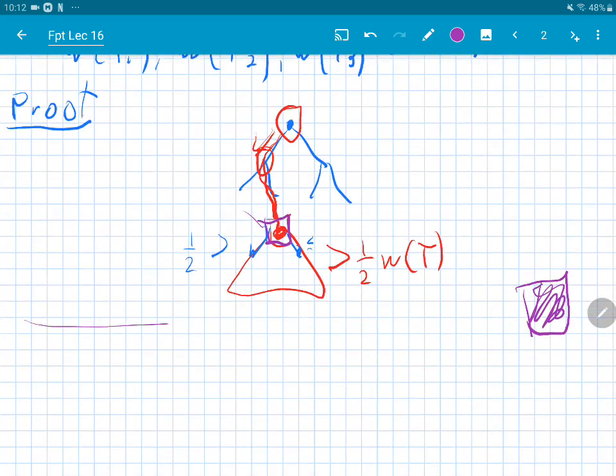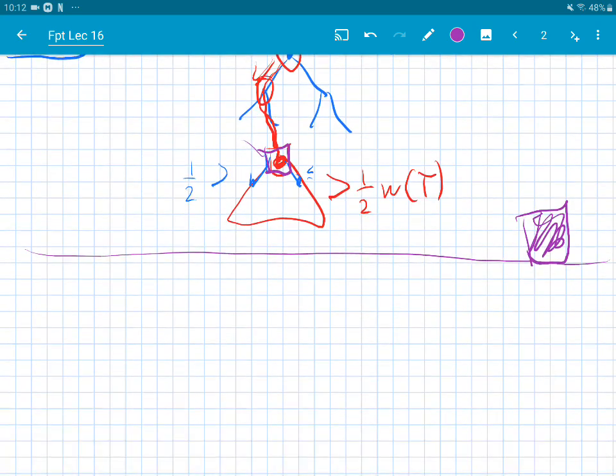The thing is that this breaks the tree into 3 trees, but usually for an algorithm we want to break the tree into 2 pieces. So we can take this tree, break it into 3 pieces, and then put together 2 of the lighter pieces so that we continue working on those pieces. And if you do that, then you get a slightly weaker result. Let's call it a lemma.